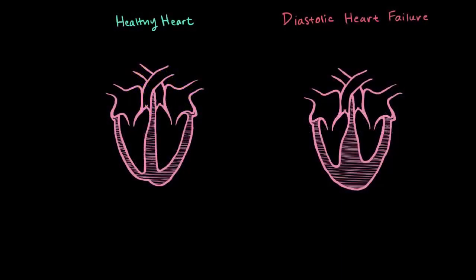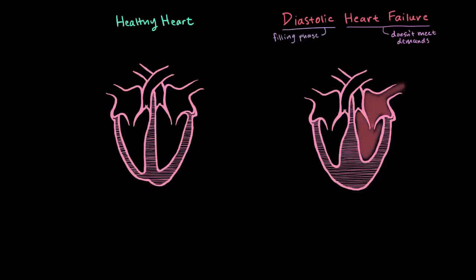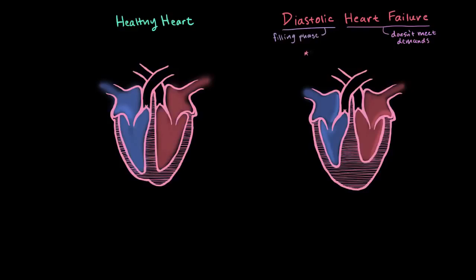So diastolic heart failure is similar to systolic heart failure in that the heart doesn't pump enough blood to meet the body's demands. Okay, but how is it different? Well, if you look at diastolic, that kind of clues us into how it's different. If we remember that diastole is that phase in the cardiac cycle where the heart's just filling with blood. So the heart's all relaxed and blood's filling into the ventricles, and that's called diastole. So diastolic failure means that the heart's not filling with enough blood.